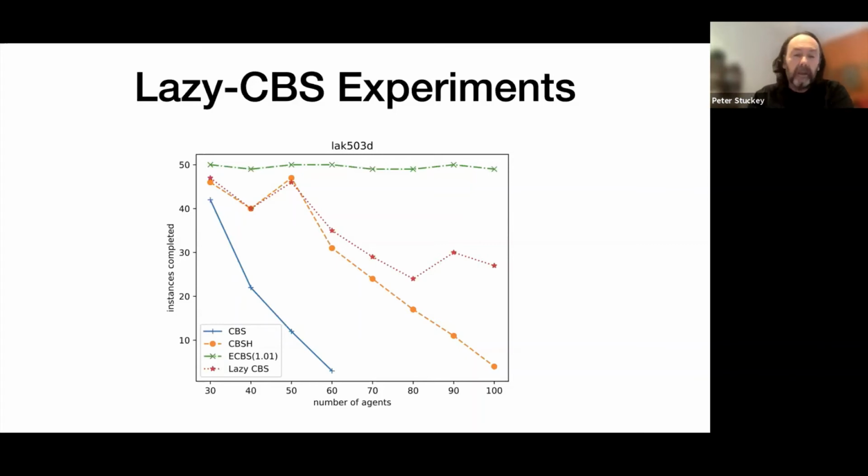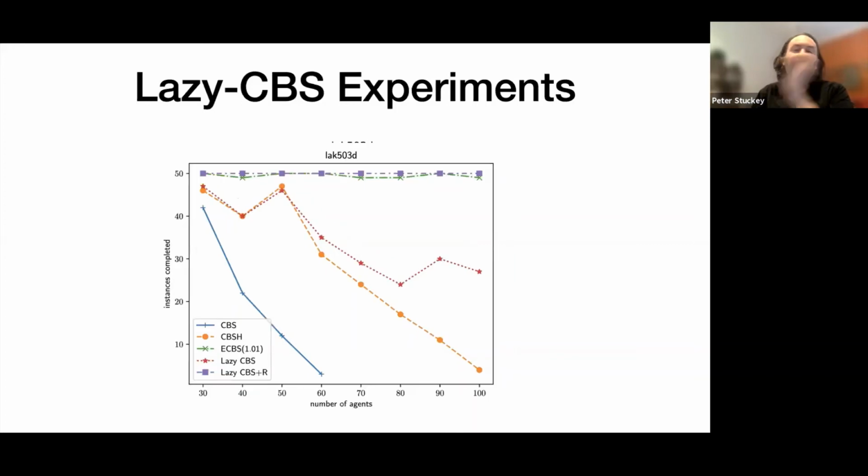They avoid part of the problems, but I'll talk about one of the problems that's causing lazy CBS to be slower here compared to the other example. In fact, that's rectangle constraints. Rectangle constraints were recognized about 2 years ago as a critical thing that you need to take into account when you're solving MAPF problems, at least optimally. And once we take those into account, that's lazy CBS plus R, then we can get similar behavior to the ECBS case for this easy problem, essentially. I'll come back and talk a bit more about rectangle constraints in the second half of the talk.